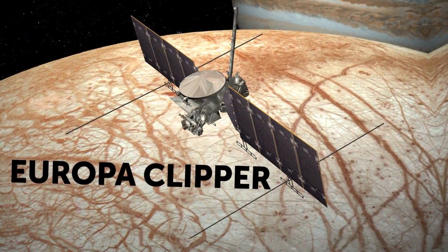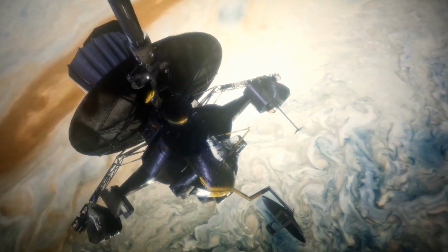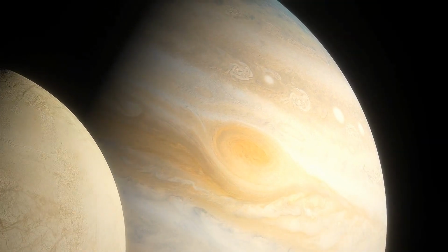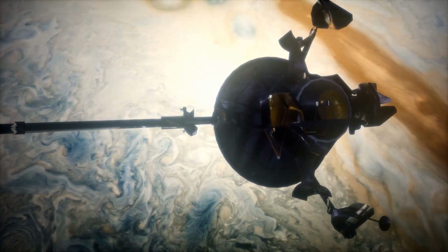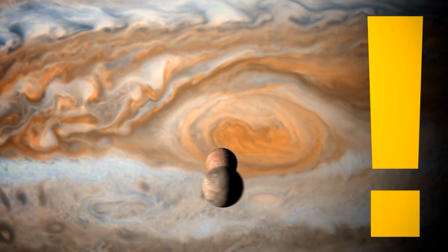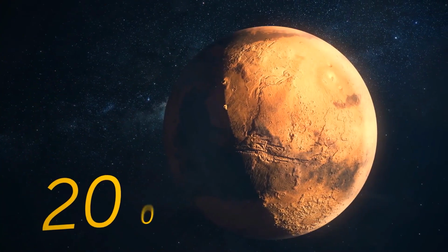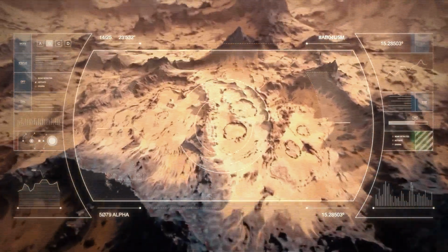That's when a mission called Europa Clipper, which is going to be launched by NASA, will probably reach Europa. The mission is going to have several close flybys and figure out if any form of life can exist on the moon. The European Space Agency's JUICE, which stands for the Jupiter Icy Moons Explorer, is going to visit Europa in the next couple of years too. But Europa isn't the only place in the solar system that might host or once hosted life.